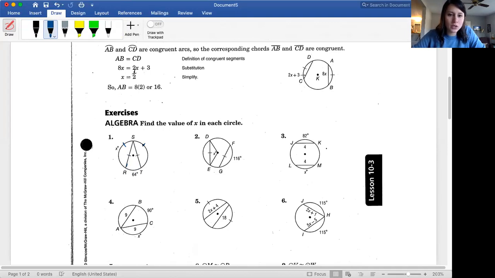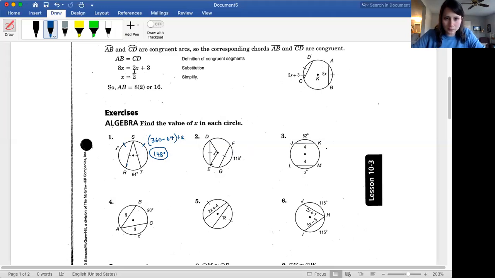So if I were to find the total arc angle of a circle, I know it would be 360. So I could do 360 minus 64 and all that divided by 2. So you're going to have to use some logic here of what you know to be true about angles of a circle and use that to help you narrow things down. So plug this in, and each arc will be 148 degrees. X is 148 degrees.